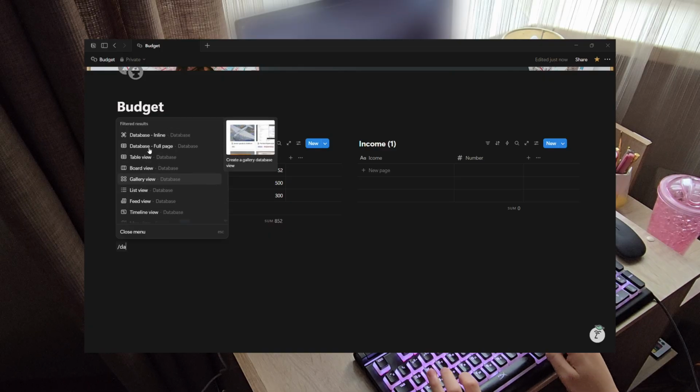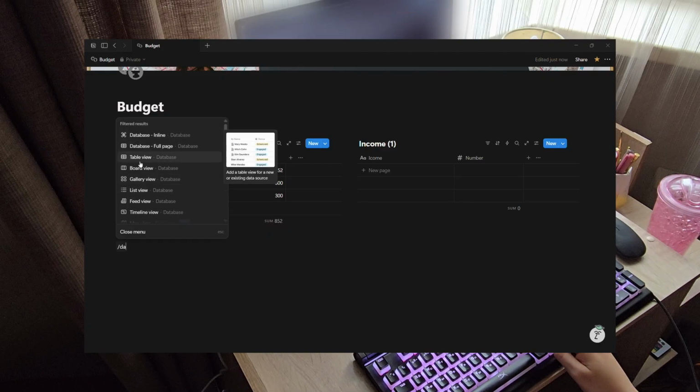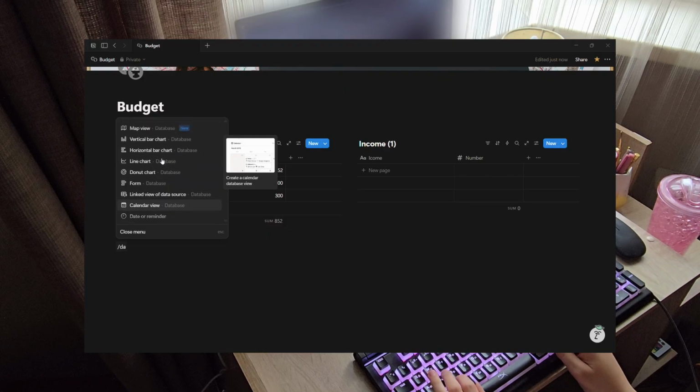We've talked about the view aspect of it, but the first one you will see in line is the table view, and I would personally advise you, if you are not sure of where you are going or what your goal with this database is, then I'd say start with a table view. It is much simpler, and with it, you can easily branch out and create other views once you've already organized your stuff in the table.